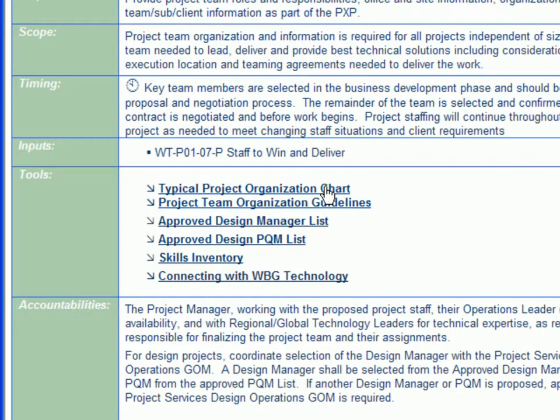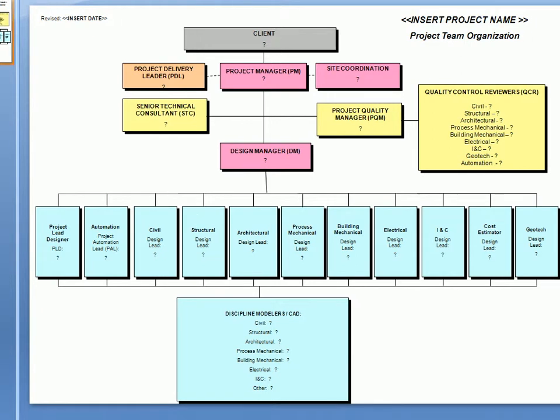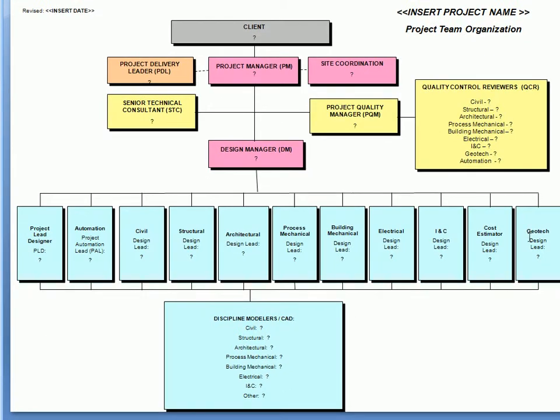Each business group will have a business group specific org chart. That's probably going to be very similar depending on what roles or disciplines are within the business groups. For example, transportation will have different discipline leads. They won't have process and INC, though they may have structural, highway, road, and bridge. But I wanted to just point out the automation discipline. This project automation lead will be the focal point, and it's under this discipline where the BIM execution plan will be taken, explored, and filled out. The automation lead will work with the design manager, the project manager, and potentially even the client to understand what needs to be done so that they can fill out the execution plan accordingly.